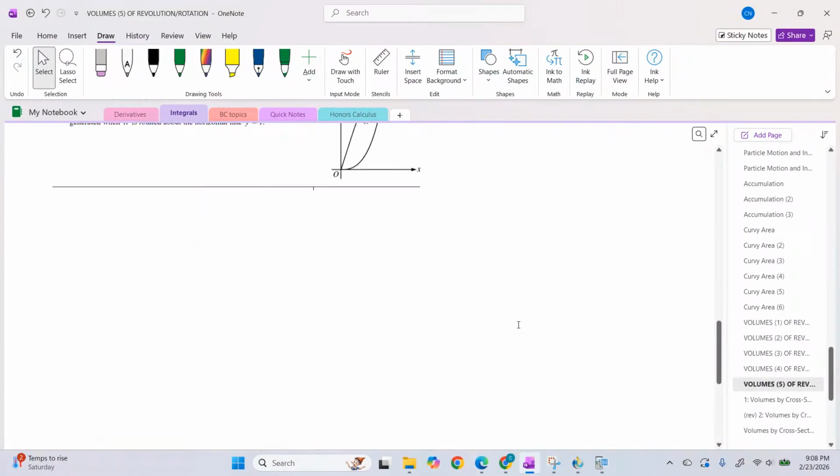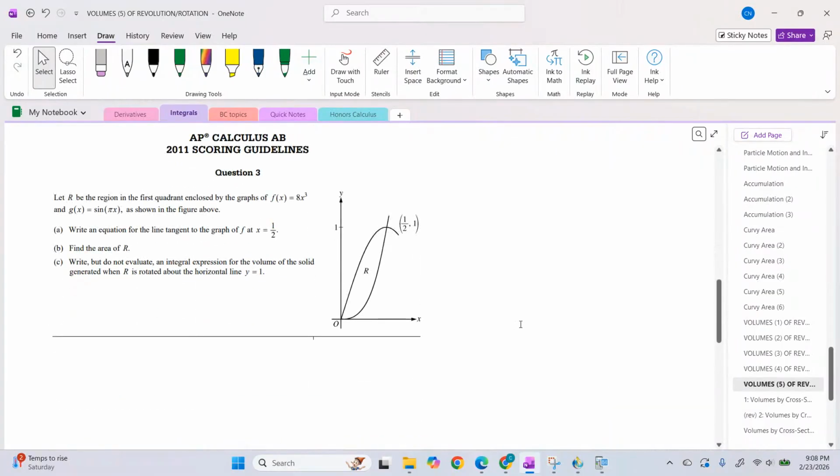I have two really great ones, but for the sake of time, let's do this one from 2011. I'm a little more partial to this one. This is question 3. So can you use a calculator on this one? Hopefully, in your head, you're thinking, no, because you only use a calculator on numbers 1 and 2. So, okay, here we go.